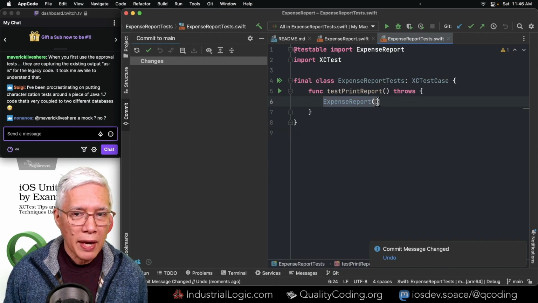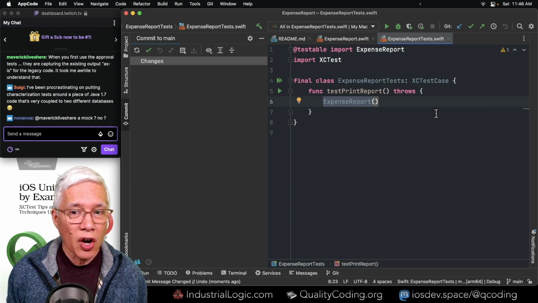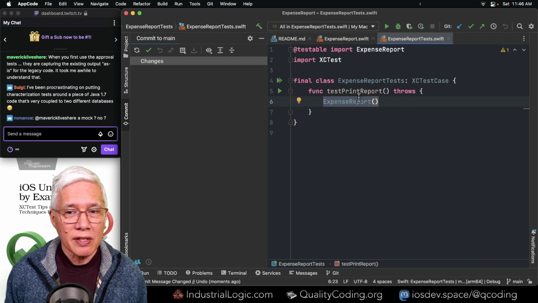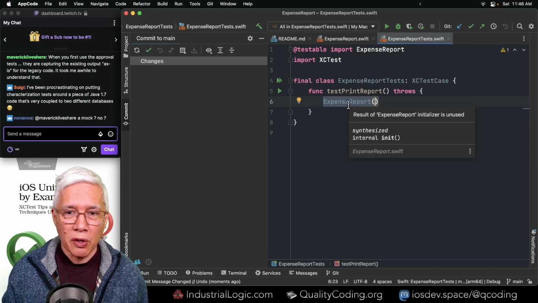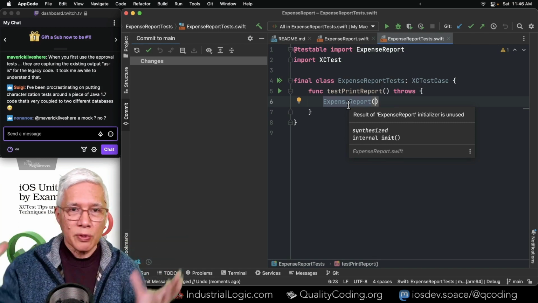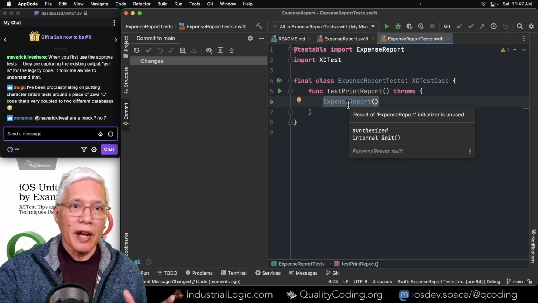So that passes. This can be tricky because sometimes just creating the thing is hard. This doesn't have any dependencies, but you can imagine, if you work with real code at all, to construct this thing it needs half a dozen or a dozen things that I need to make.